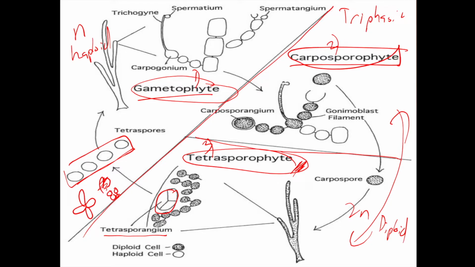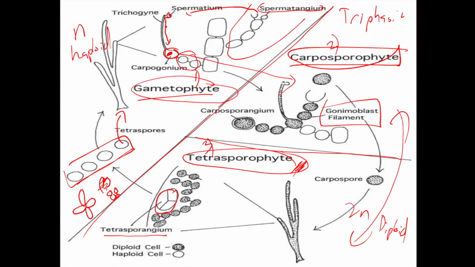And then, itong tetraspore na to, siya na yung magpuproduce, yung isa dyan, mag-give rise dun sa gametophyte plant. Yung gametophyte mo, may male and female. Hindi lagi siya dun sa isa. So, yung male, siya yung magpuproduce ng spermatangium. 1 spermatangium equals 1 spermatium. Yung spermatium na napoproduce ng spermatangium mo, didikit dun sa trichogyne ng ating carpogonium. May mga basal cells ka dyan. And then, pag nag-fuse na sila dito, nag-fuse yung nuclei nila, magpuproduce yan ng carposporophyte. Yung carposporophyte mo, pwedeng hindi siya agad carposporophyte or yung tinatawag natin siyang gonimoblast. Mamaya i-explain natin yan. But essentially, yung carposporophyte mo, siya yung magpuproduce ng carpospores. Si carpospores, lalaki siya, and magpuproduce siya ng tetrasporangium natin, and so on and so forth.